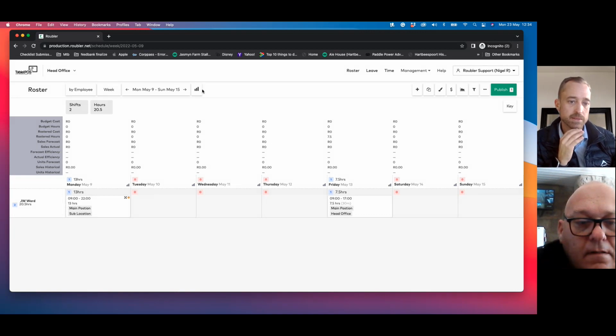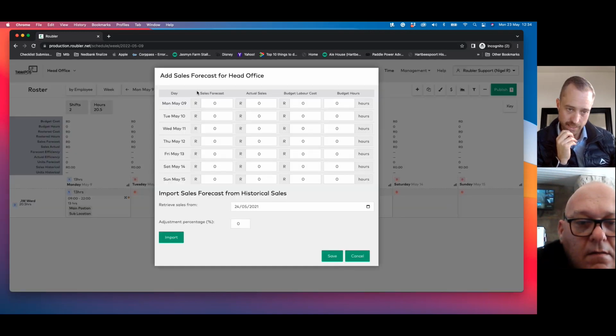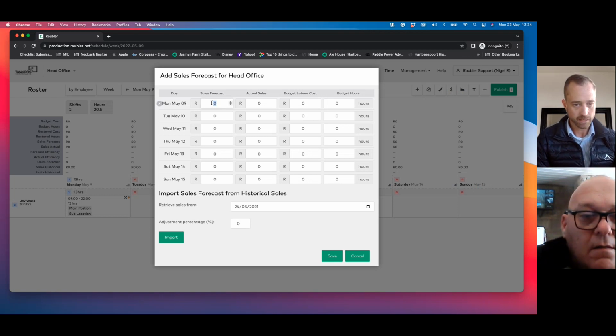Now, I can take in some data manually. Right next to this calendar view here, I've got this little signal strength icon. I can click this and add my sales forecast. Let's say for Monday my sales forecast is 2,000 Rand, 2,000 Rand every day for the whole week. If I don't have the integration set up through Lightspeed, I can capture my sales.